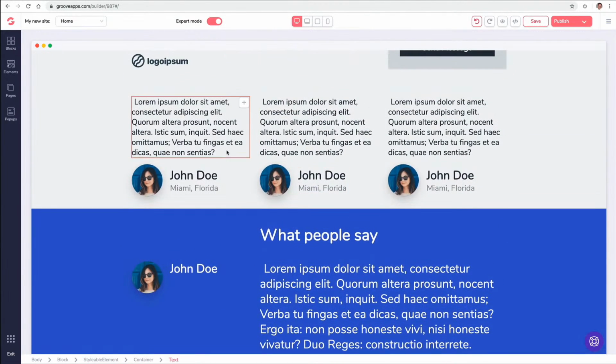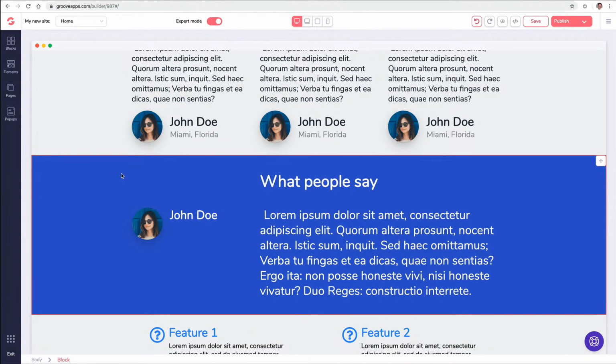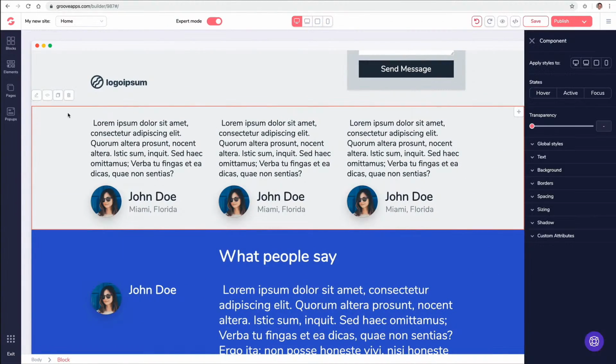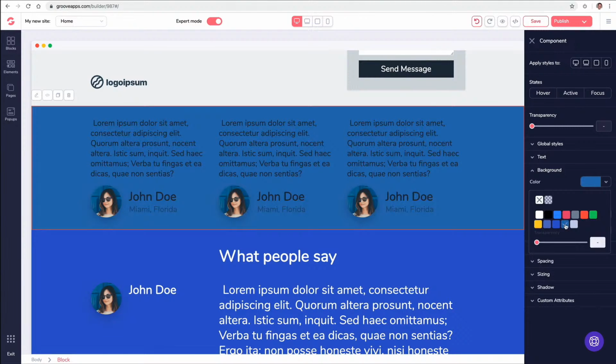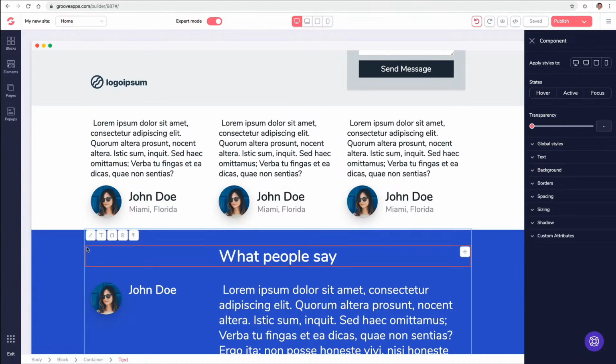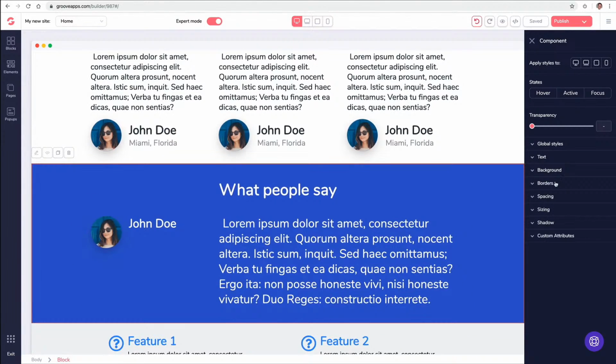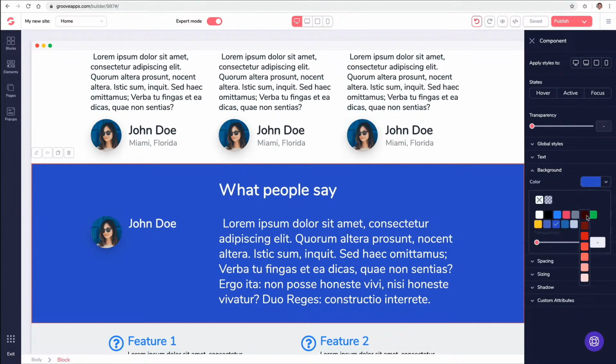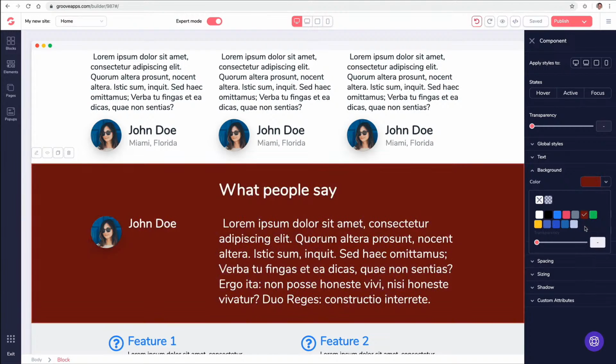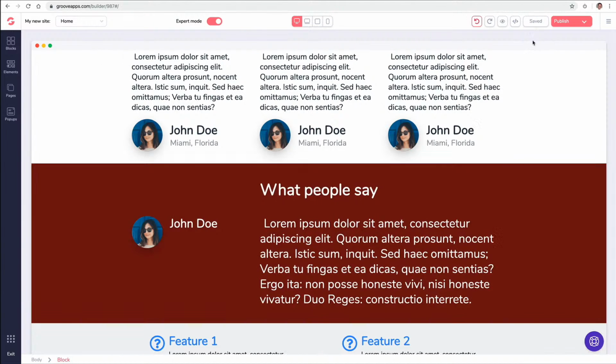If I want to change the color of a section, I have a couple of different ways that I can do that. Number one, I can just take one of these prototype blocks here, and I can change the background section to match something like we have over here. Or we can just change that section completely to maybe be white. Okay. And the same thing here, this section here, I can see that it already has a background color. But if I wanted to change it to a dark shade of red, I would do something just like that.